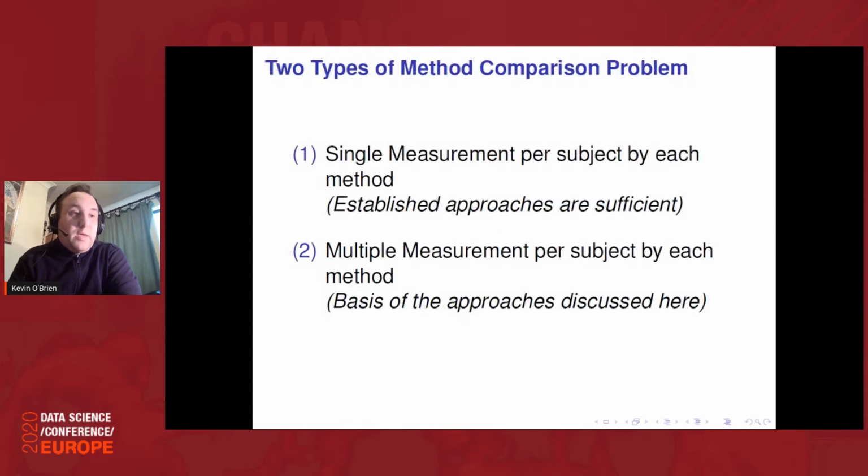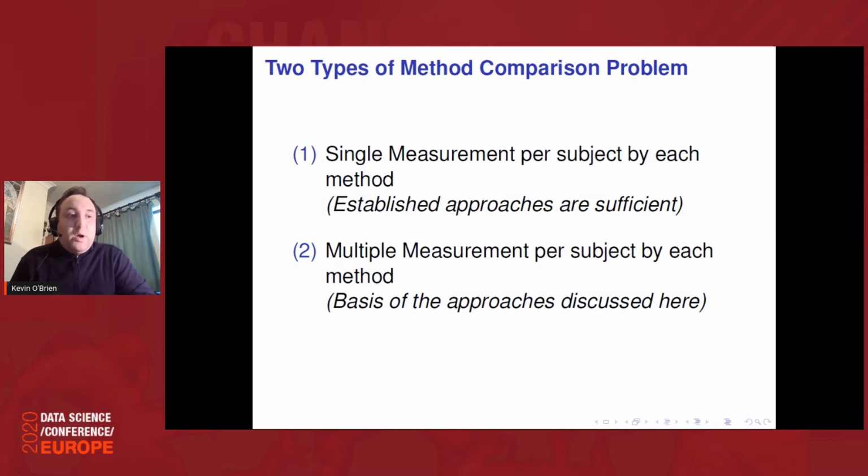So moving on. Okay. Now, this is a very important distinction. There are two types of method comparison studies. There's one where we have a single measurement per person, per item. A subject is a person or something you're testing or measuring. And you have a single measurement per subject for each method, and each method would be taking a simultaneous measurement. So in that case, there's one measurement by each method on each item.